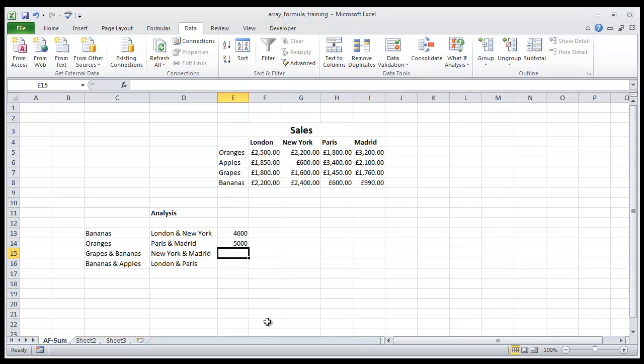What we'll do is make it a little bit more complicated, and we'll do two ORs.